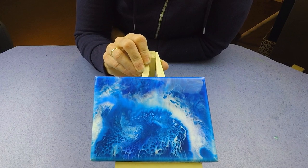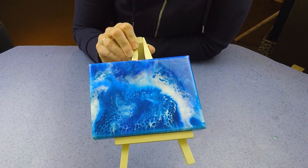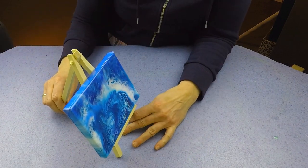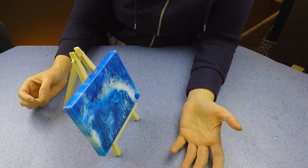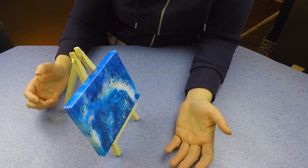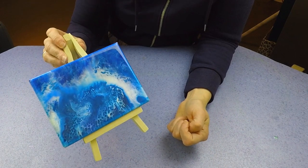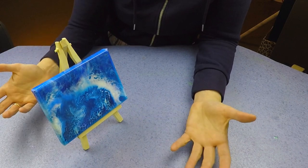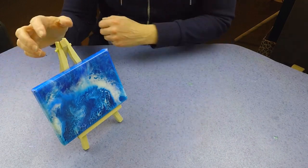And it was a really quick video, this one, but I just wanted to show you what you can do. This cost £2. Probably the amount of resin that I used was only about a quarter of what I'd actually poured in the pot. There was hardly anything in it. You could buy the smallest pot of epoxy and probably have enough to do about 10 of these.